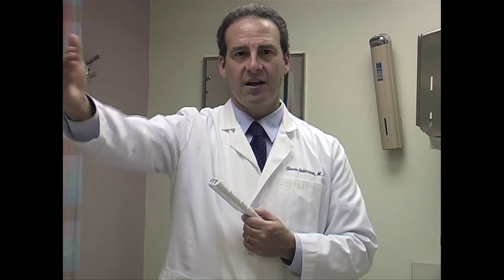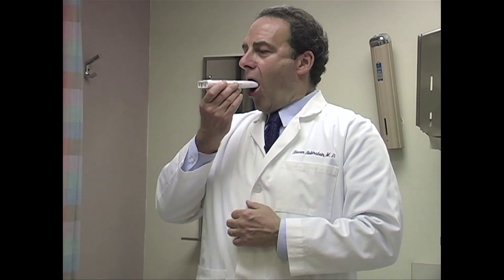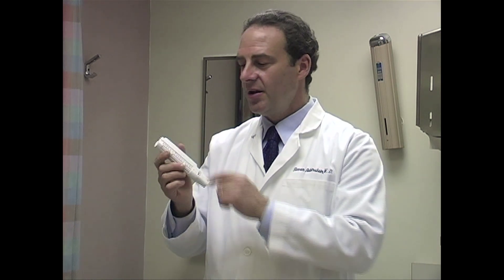What you basically want to do is stand up and breathe into this device as hard as you can — sort of like blowing out a birthday cake across the room. Stand up, take a big breath in, and blow as hard as you can. Be careful that you don't spit into the device. You need to put your mouth all the way around this device like that.